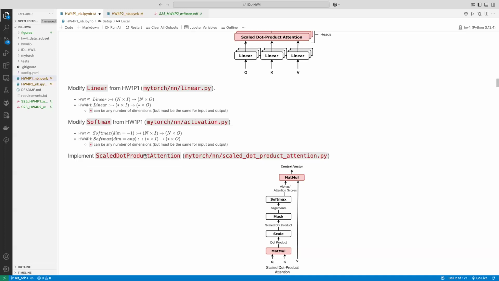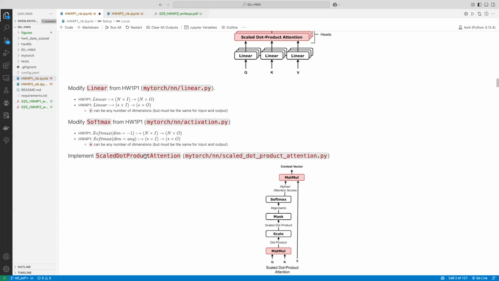We don't need softmax only on the feature, the logits, and not the batch dimension. The main problem is in your homework 1 P1, you had softmax applied to 2-dimensional inputs, right? N times C, and you could only apply it to the last dimension. But in this assignment, you'll have N times H times T times something, and then T times C, and you'll have to apply it to the last dimension again. Just C. So we're asking you to be more generic, but you'll still apply it on the last dimension.